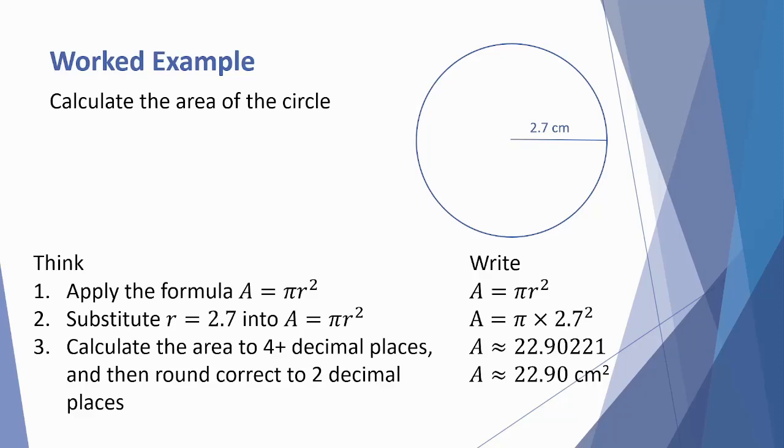Next, I'm going to calculate the area, and I'm going to write down at least 4 decimal places. This shows the teacher that I've got an answer that is as accurate as possible, and then I have rounded it to answer it in a more concise manner. And I make sure that I write my units, because we're looking at centimeters as our radius. Our units for area are centimeters squared. Now I've used a wavy equals sign, because this is an approximate value. This is not an exact value, because those decimal places will go on forever.